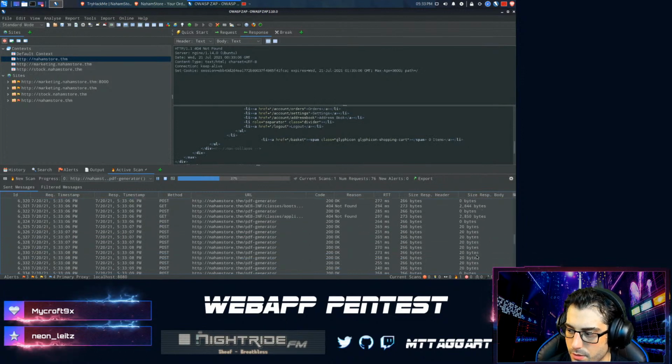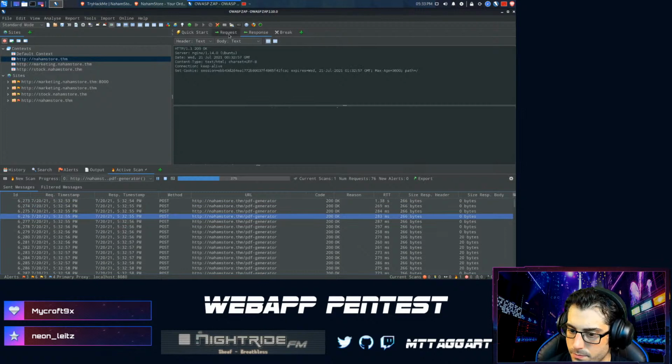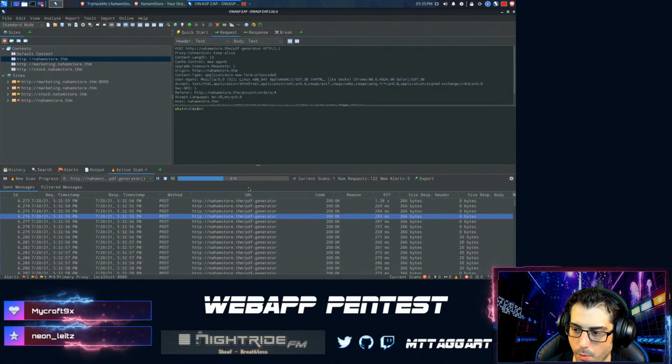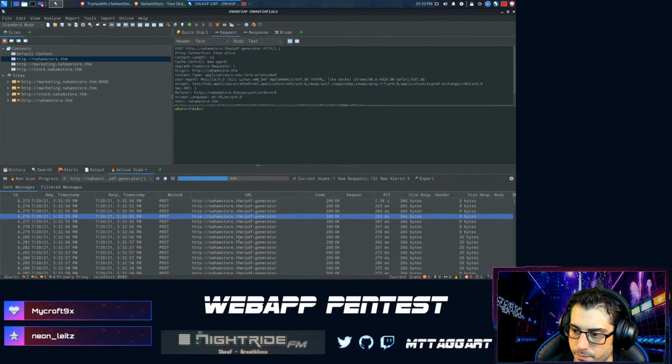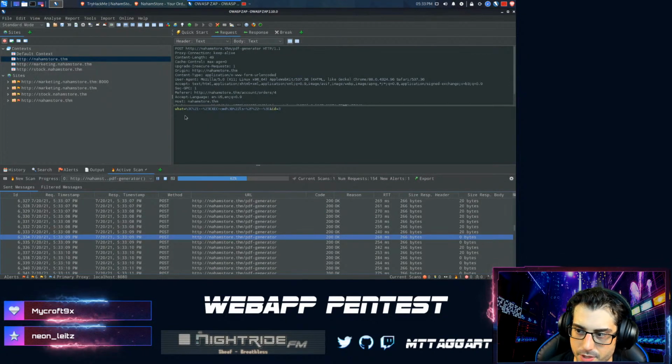These are interesting. So we can watch the progress here to see what it's doing. See if it's able to pull anything off here. And really, this is just, you know, saving time with some of its built-in fuzzers, right?